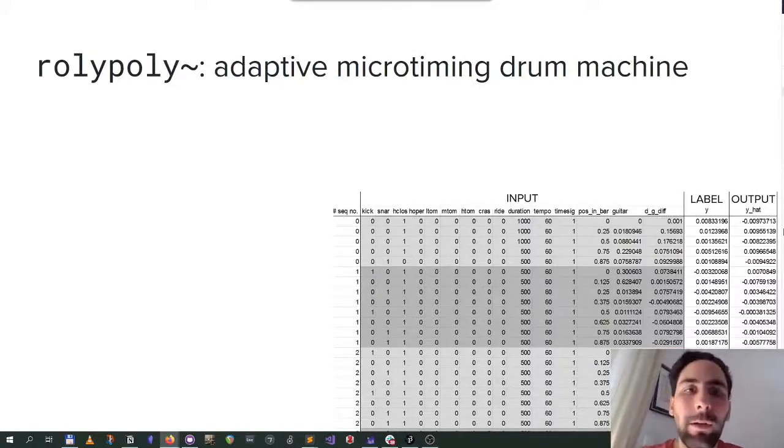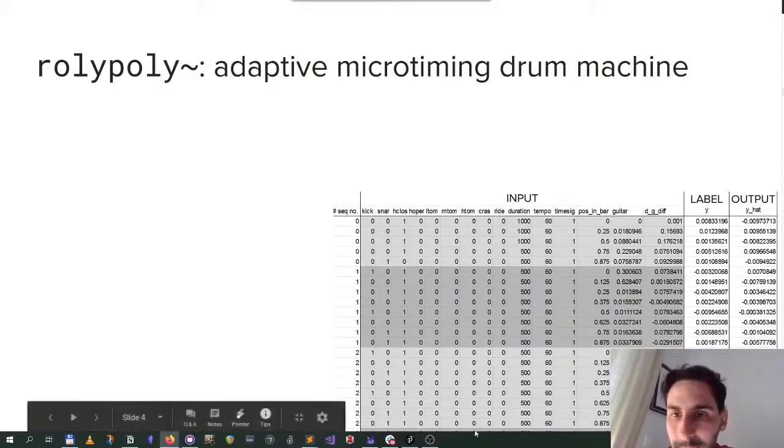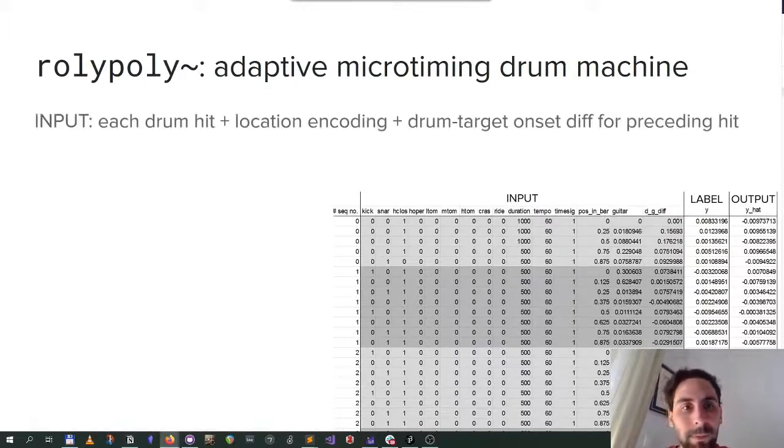So this is what I came up with. I call it RolyPoly. It's an adaptive microtiming drum machine, and over here you see the kind of data that we're dealing with. The input deals with every drum hit, and we use 9 general categories, so kick, snare, hi-hat, toms, crash, ride, some location and context encoding, and then very importantly the difference between the drum and the human on the last hit.